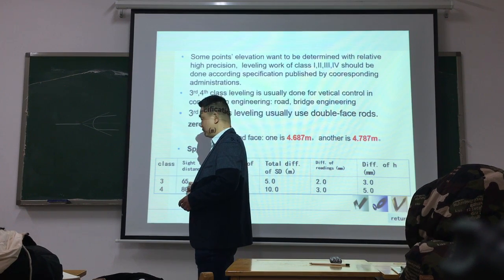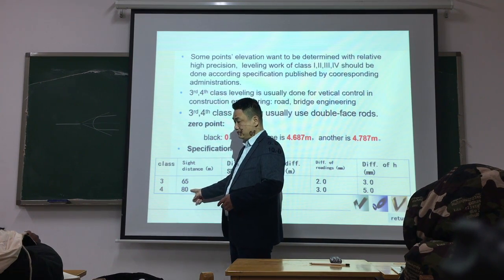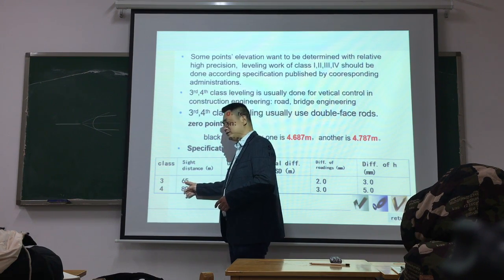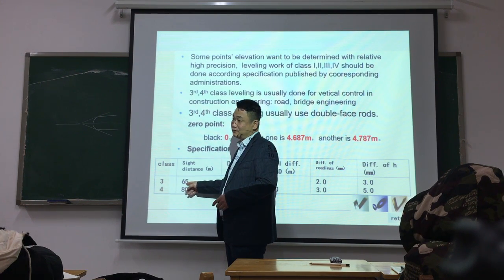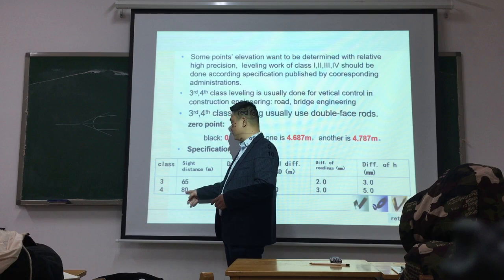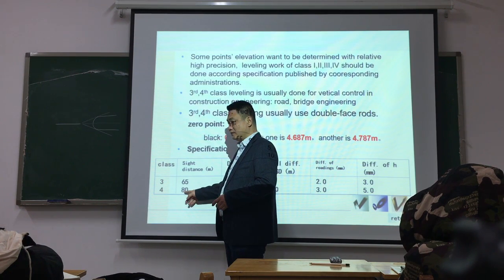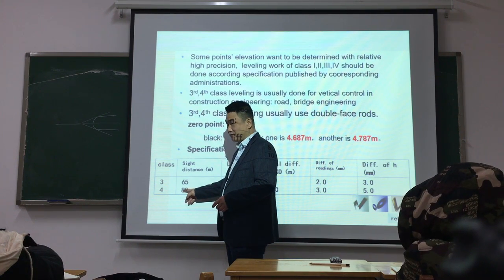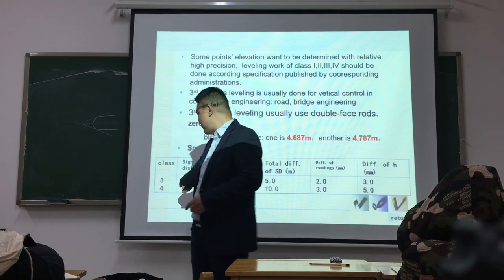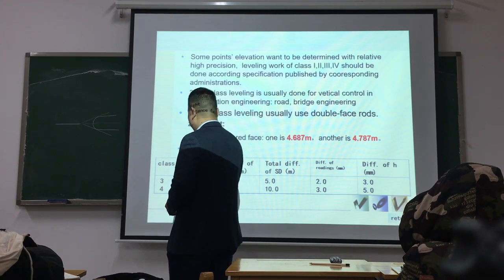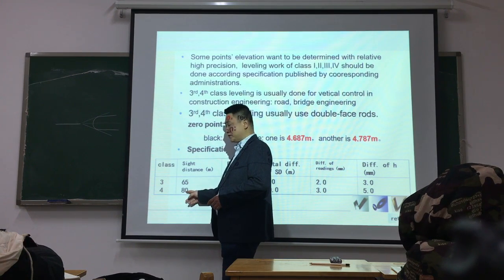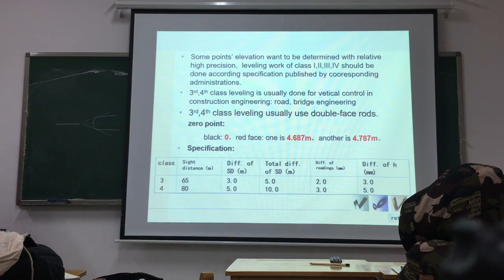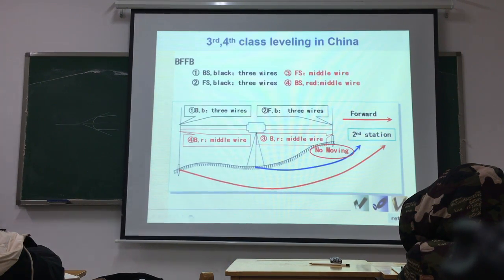Can it be less than 65, or does it have to be between 65 and 80? Oh no, just 65. Less than is okay. For the fourth class, of course, yes. It can be less than 80. Just less than. Less or equal is also okay, but you cannot go beyond this. Of course, we see this example for the precision.